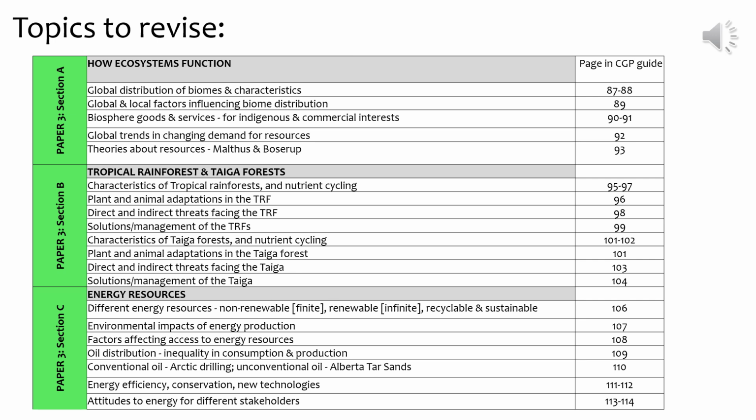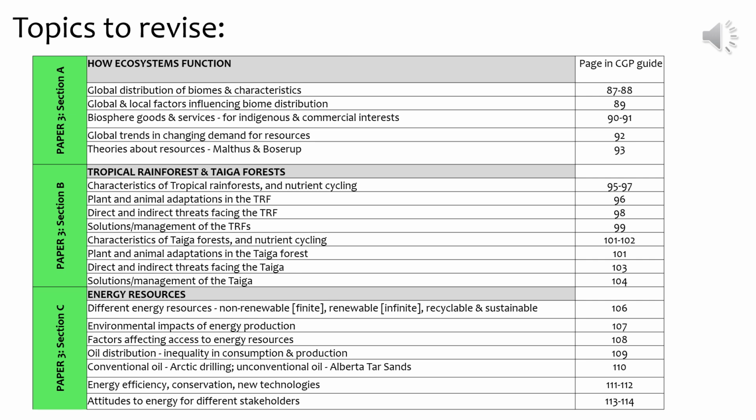So you do need to know what the word biome means. A large-scale ecosystem. You need to know some examples of biomes and their characteristics. So, for example, that in the desert it is hot and it is dry. In the rainforest it is hot and it's wet, for example. There's other keywords in here around things like indigenous. Indigenous people are people that have lived there for hundreds of thousands of years. The biosphere means the living layer of the earth.